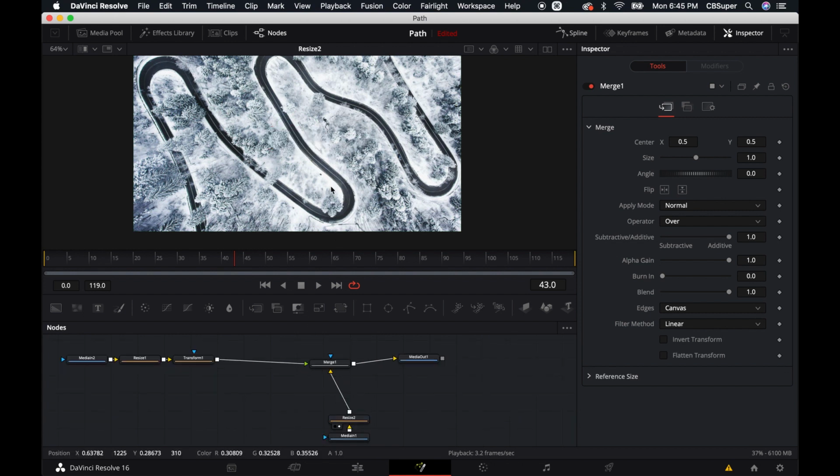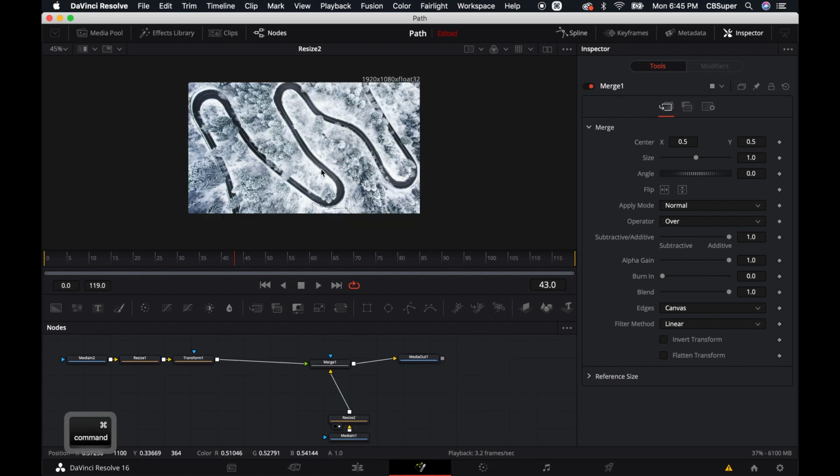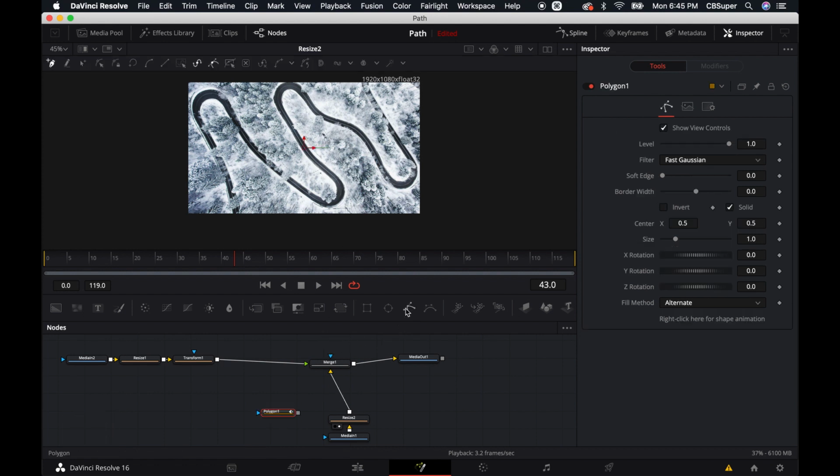All right, using this as just kind of a background, I'm going to go ahead and quickly, with nothing clicked on, use this polygon tool. Don't use this B-spline. When you use the B-spline, it does some really weird things that will affect your animation, and it's really hard to animate it correctly if you want to add in a heading. So using the polygon tool, I'm probably just going to fast forward this, but I'm just going to make a nice little path for this car to go on.